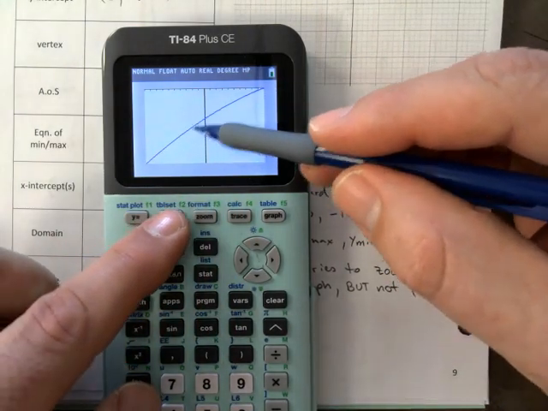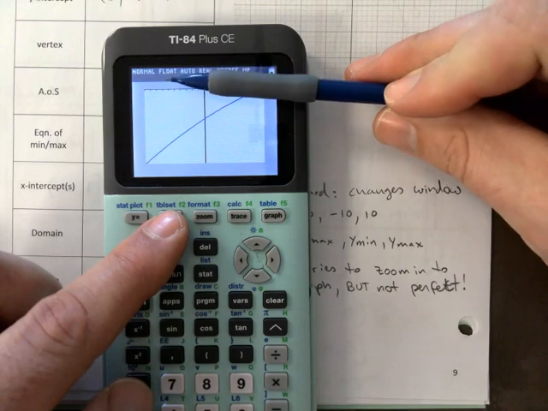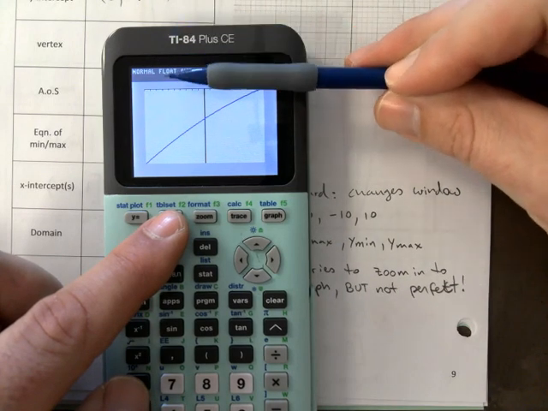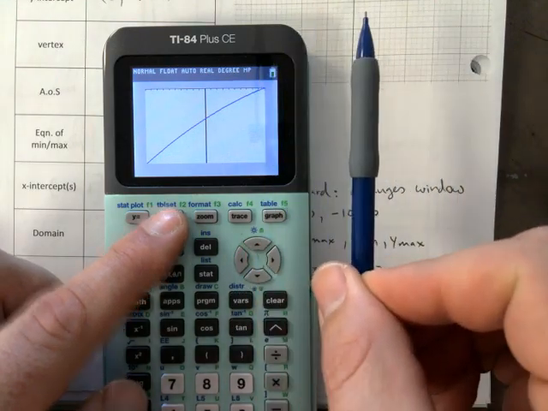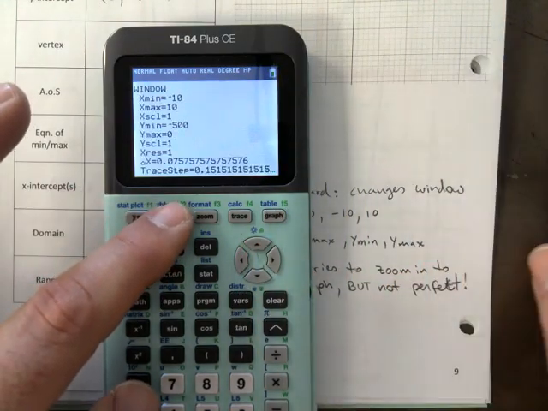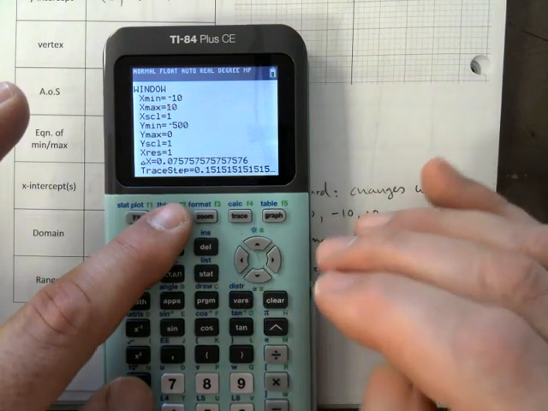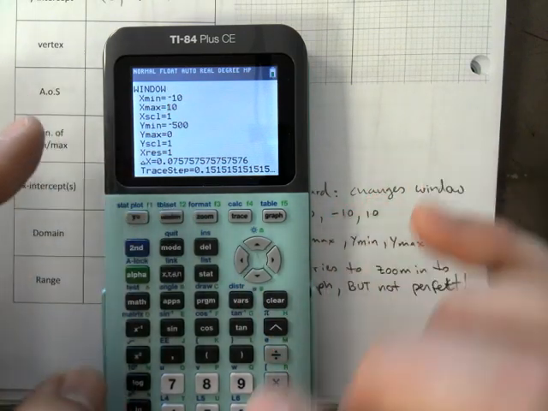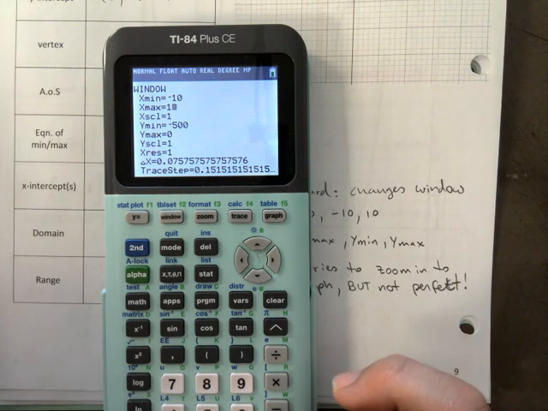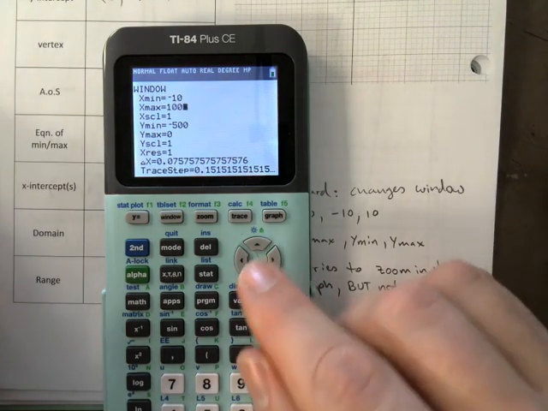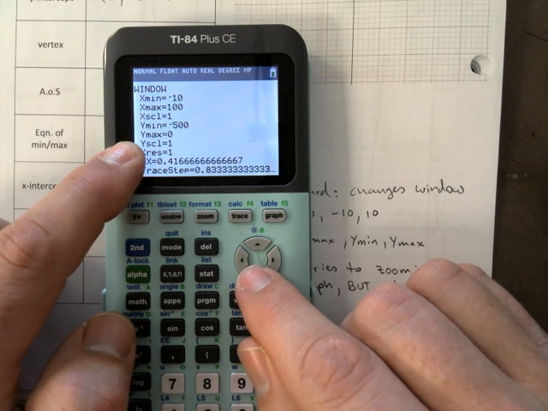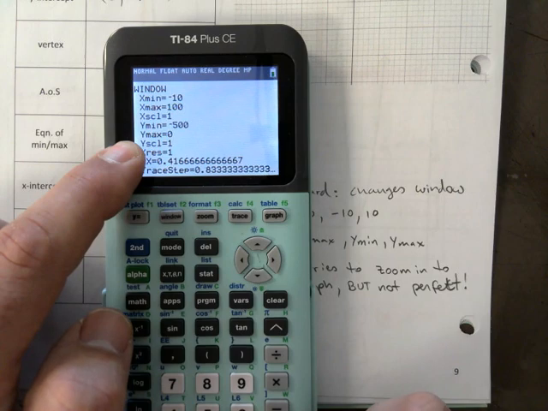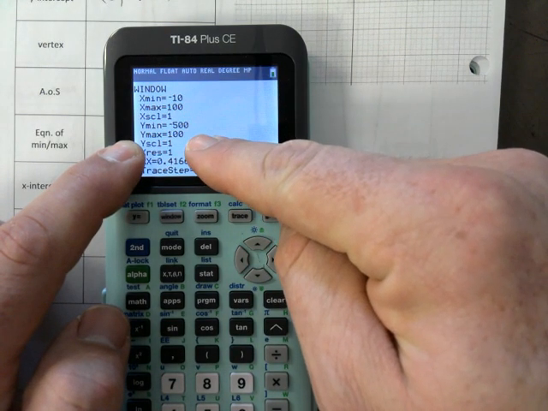Now I'm going to play around with it. I'm going to press my window. I want to increase the Y max, and I'm also going to increase the X max. Okay, so press window. What should I change my X max to? I'm just going to go 100. Okay, 100. We're going to go way over to the hundreds there. I'm going to change my Y max. Let's put that at 100 as well, 100 positive. So I changed my X max and my Y max to 100 each.